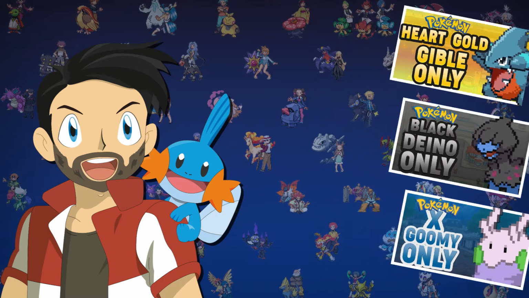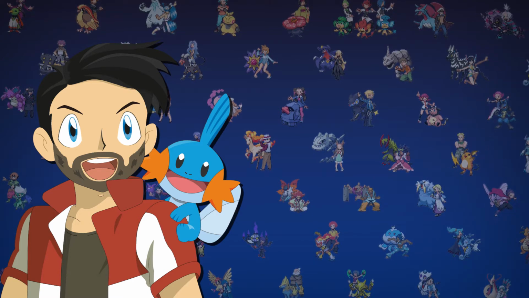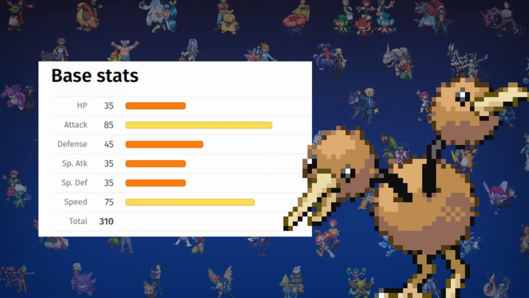For this challenge video, you'll be surprised to hear that it's not another pseudo dragon Pokemon. This time, we'll be aiming to beat Pokemon Yellow with just a Doduo. Doduo's base stat total is 10 higher than the previous pseudo challenge runs I've been doing, and for basic Pokemon, Doduo has great attack and speed stats.